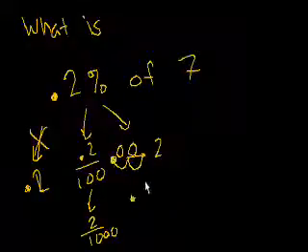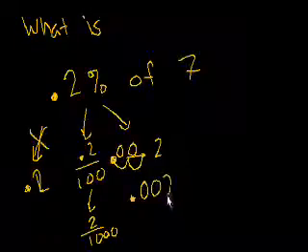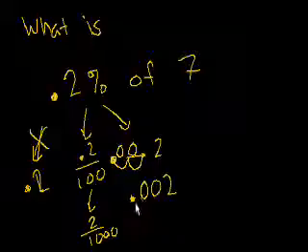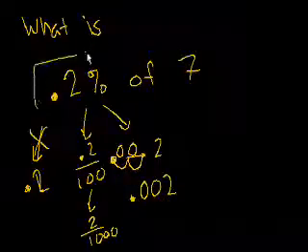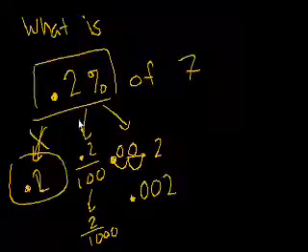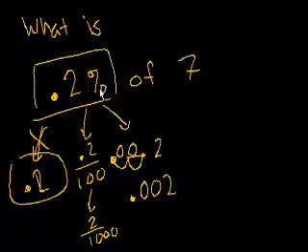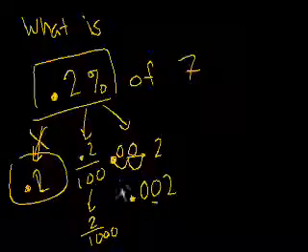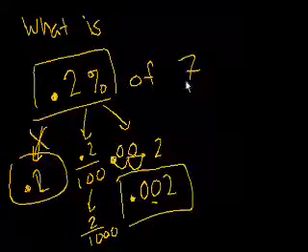So it's 0.002. This is key. 0.2% is the same thing as 0.002. This can always trip you up, and I've made this careless mistake all the time, so don't feel bad if you ever do it. But just always pay careful attention if you see a decimal and a percentage at the same time. So now that we figured out how to write this percentage as a decimal, we just have to multiply it times the number that we want to take the percentage of.